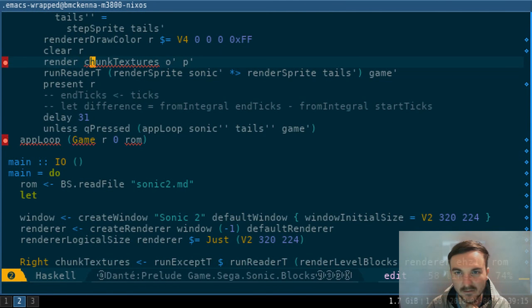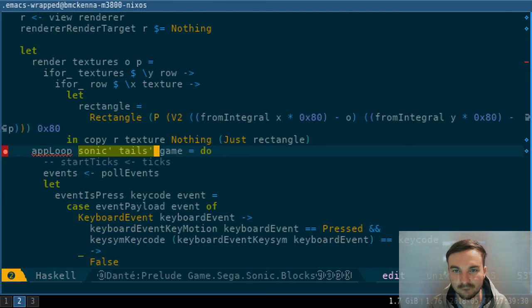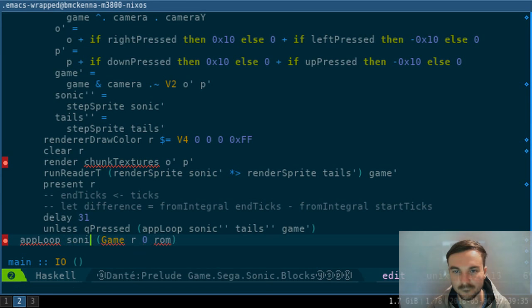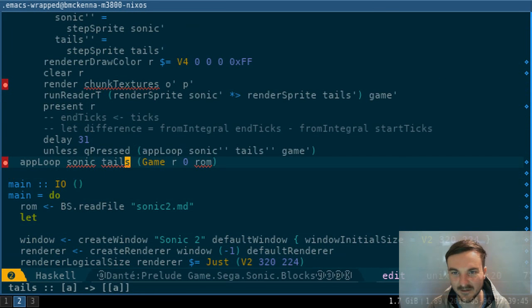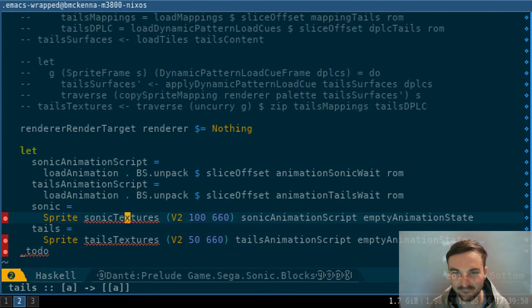Okay, let's get through it. Go and cloud related stuff, okay, cool. Actually, I think I do need to pass that Sonic and Tails thing back in. We haven't gotten that far in the refactoring that I can get rid of those yet. I just realized that Tails is actually a function in Haskell, so that's probably going to be a warning saying, hey, you're overriding Tails. Forgot about that.